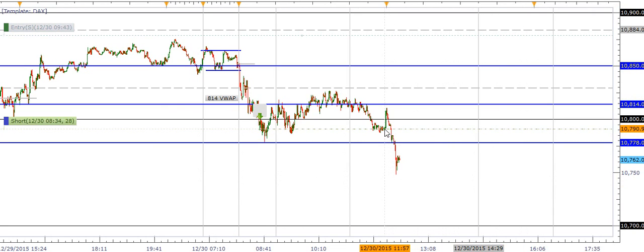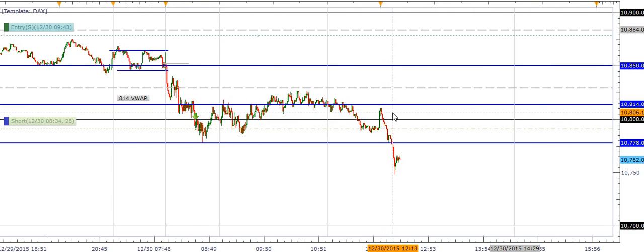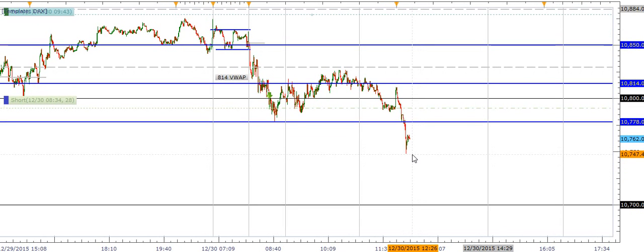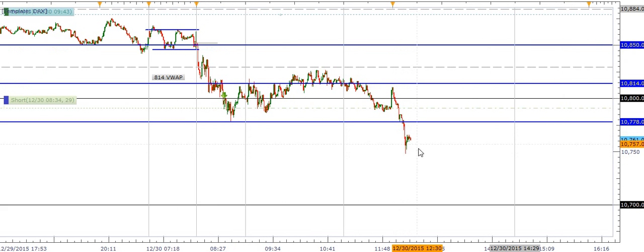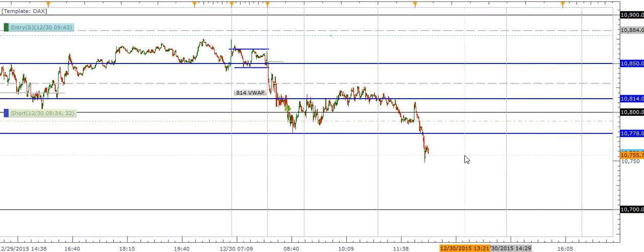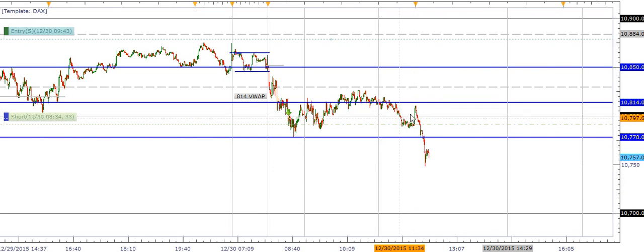So we had the initial rally up to 800s. This was just a fake out to shake out anyone who was short against this level, and then we had a lower low here below 750s. Let's see now how far down this can go. As I was saying earlier, this is the power of statistics. When you have archived hundreds of sessions, you know what price is most likely to do. So in this case we had a 75% chance for price to follow this kind of value area, which in today's case is the downside. Like yesterday, in yesterday's video it was the opposite, it was the upside. So let's see how far down this can go.